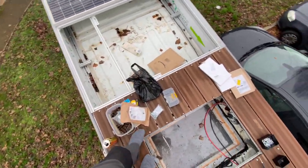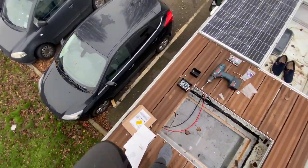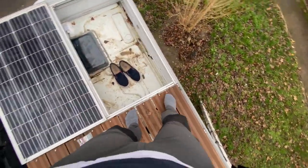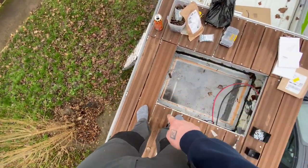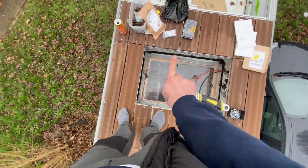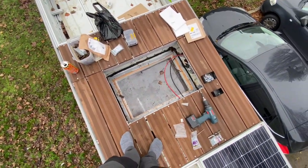I can walk on every part of this without it bending or bowing, which is brilliant. So we've now got a nice secure sun deck. What I'm going to do is put an inside liner of decking, which will give a ledge, which then I can put the top panel in, which will allow us to have one solid piece of decking up here. So that's what I'm going to do now.